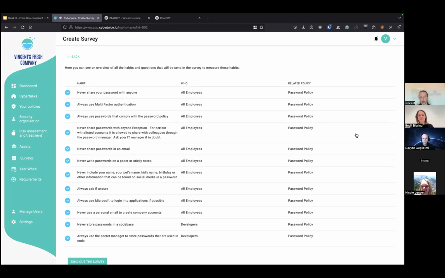Yeah, I mean, totally. The big part also with policies is once you create them and you implement maybe your one-time task, maybe you implement a password manager or something else, these policies can become stale very quickly, right? Because people are not really looking at them. So these habits, I think, are one of the most crucial things about policies, because those are the dynamic parts that you want to keep track of.